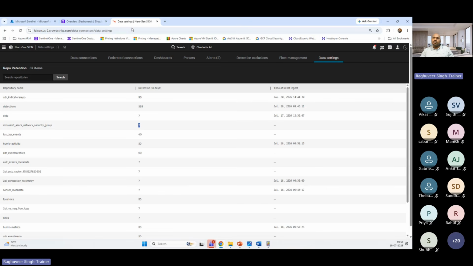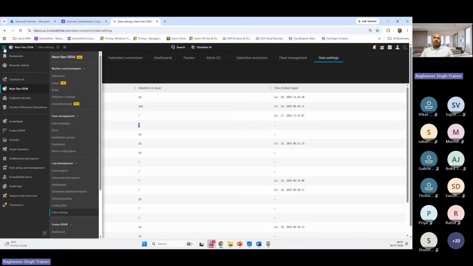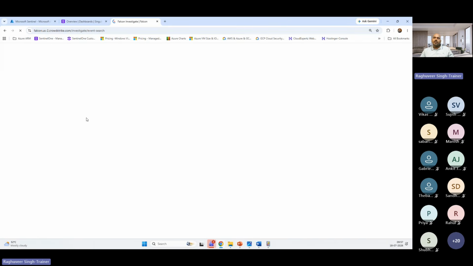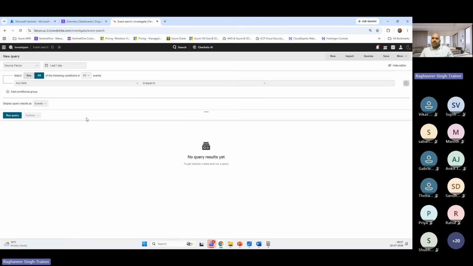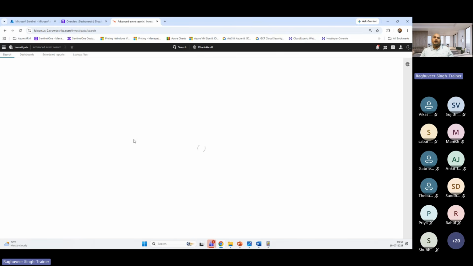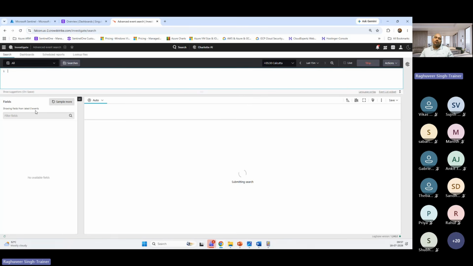Then comes CrowdStrike. In CrowdStrike, you navigate to Next-Gen SIEM, and over here you see Log management, Event search. The logs are parsed and normalized, and they are written into this event. So you see Event search here. You can run queries. Here it will give you some UI, and if you want to run a search, you can also run an advanced event search. Here you can type CrowdStrike Query Language, and that query language will search for the events you are looking for.